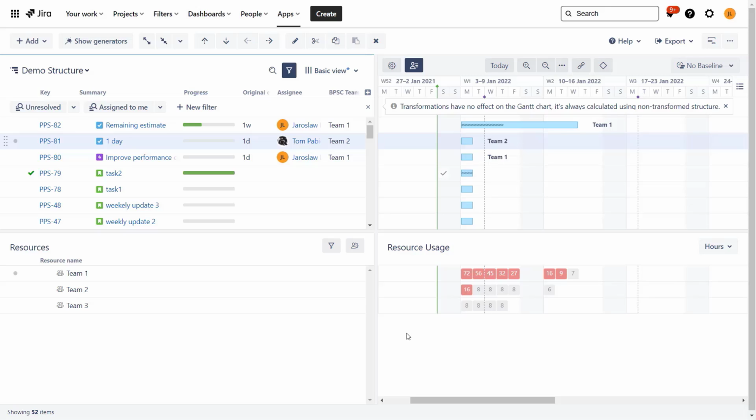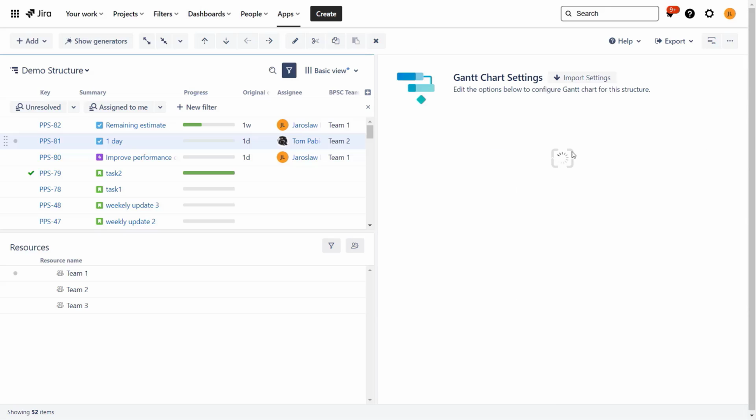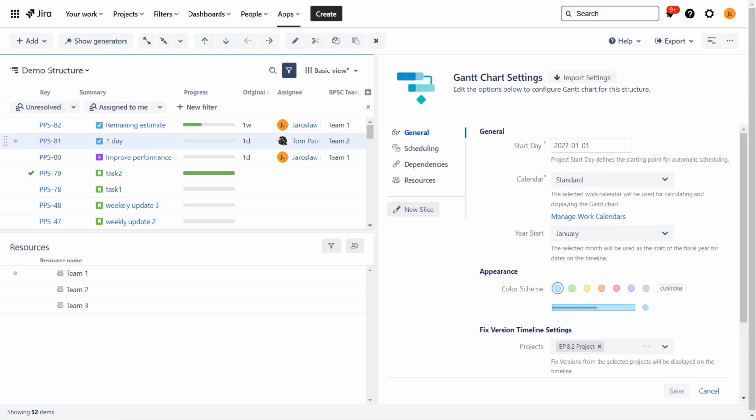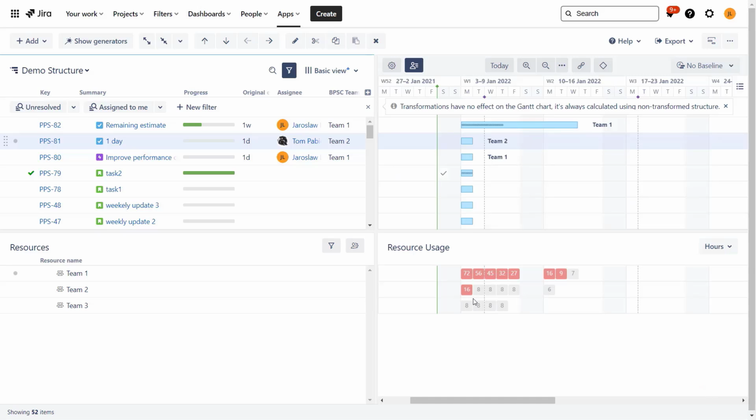For example, team and assignee are the most obvious ones, where first you are doing the planning on the team level, later you are doing the planning on assignee level, a bit more precise, and you can switch between the two views in configuration. But there are also some less obvious ways to approach that.